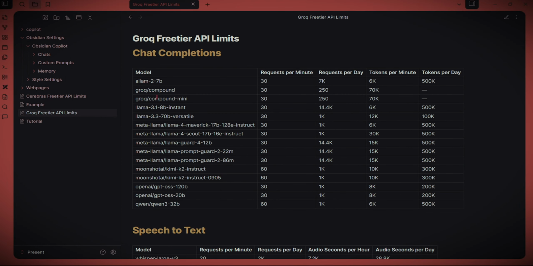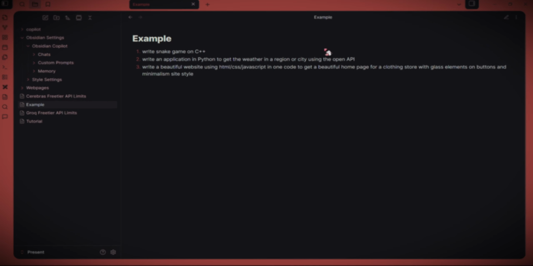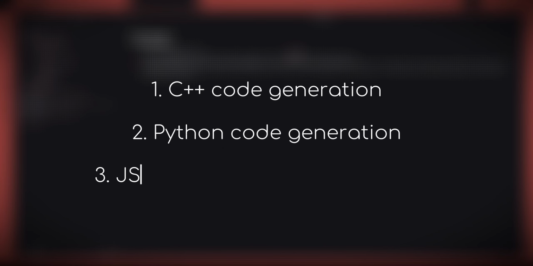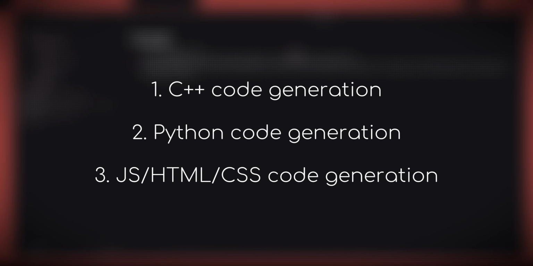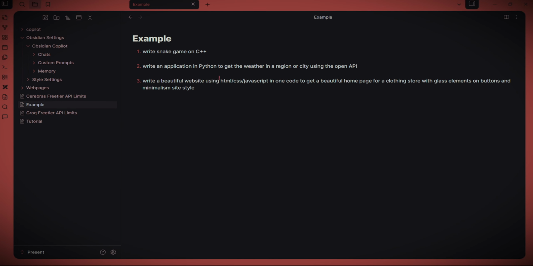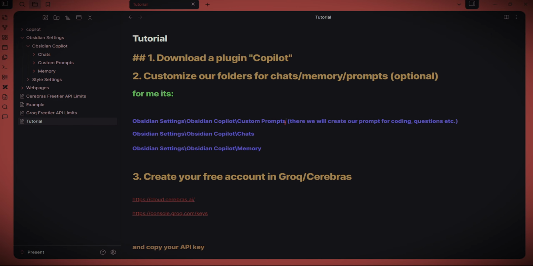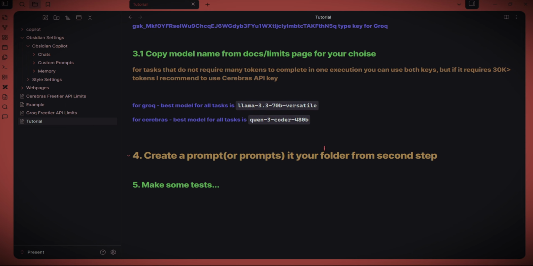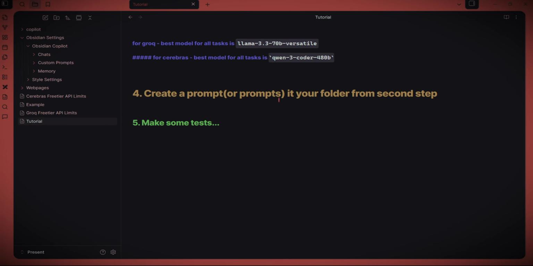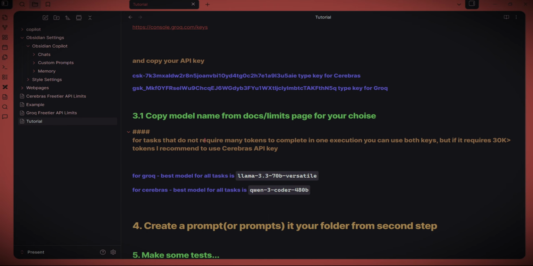Now that we have added everything we need, we can run a few tests. I decided to test code generation in a compilable and non-compilable programming language, as well as web application generation. Your tests do not necessarily have to be focused on programming languages. They can be tests for generating notes or stories on certain topics. Write your ideas and prompts in the comments. I would like to mention that the quality of the response depends directly on both the instructions and the model that executes them, so take your time to choose the model you need.